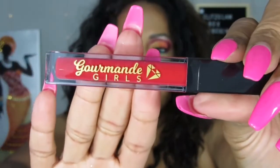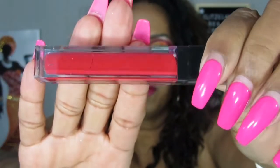It looks like it's a nice, beautiful, reddy, orangey type color. Looks really, really pretty. I'm not going to swatch it right now because I will be wearing it once I do the tutorial in a few minutes.